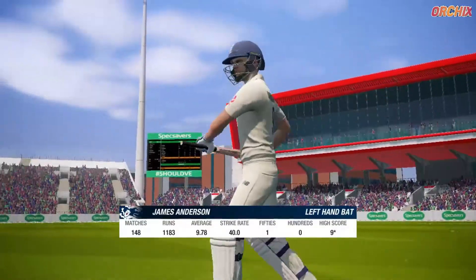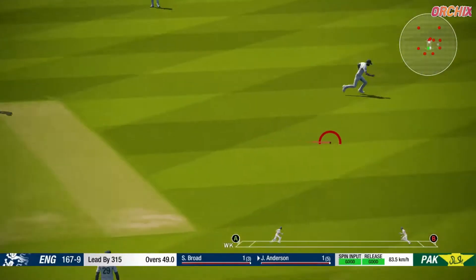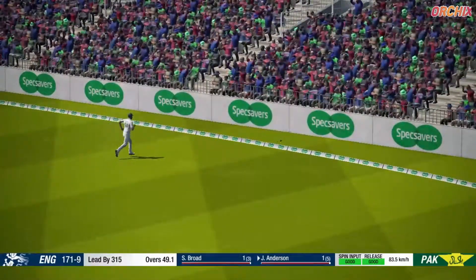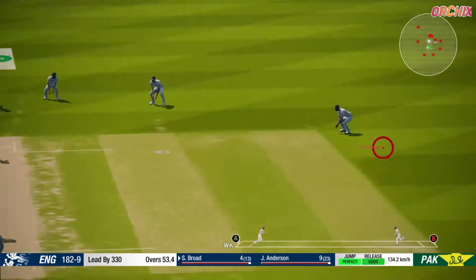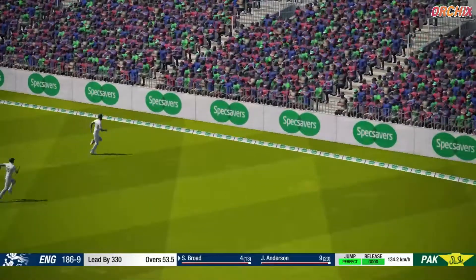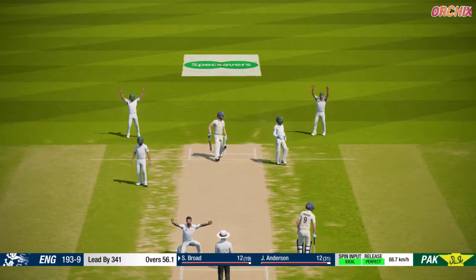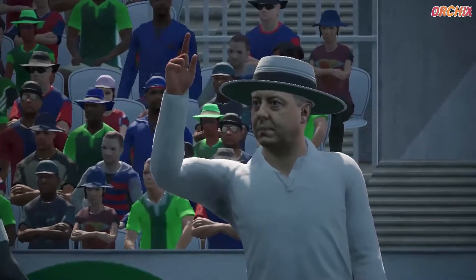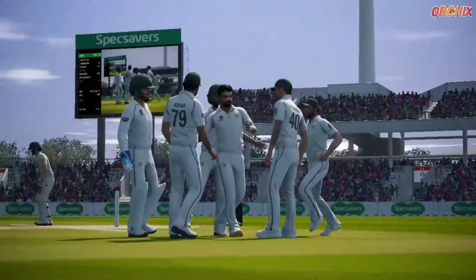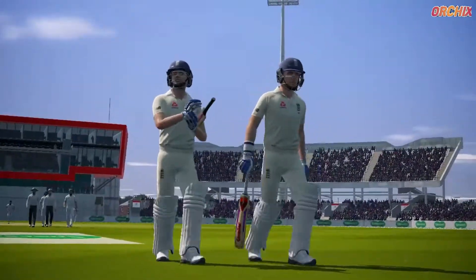Pressure on for the new batsman here, trying to turn this innings around. And that's four — yes, that's four, superb shot! What a delivery, draws the edge. Loud shouts of catch — was there any bat on it? Pakistan will have set their target on him and they have delivered. Left with just one review, so this innings has come to an end with a final win.